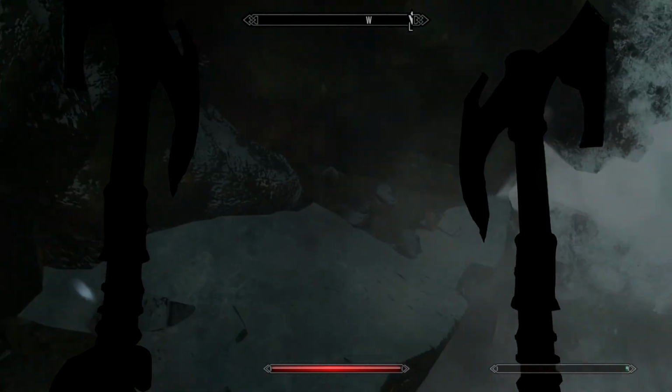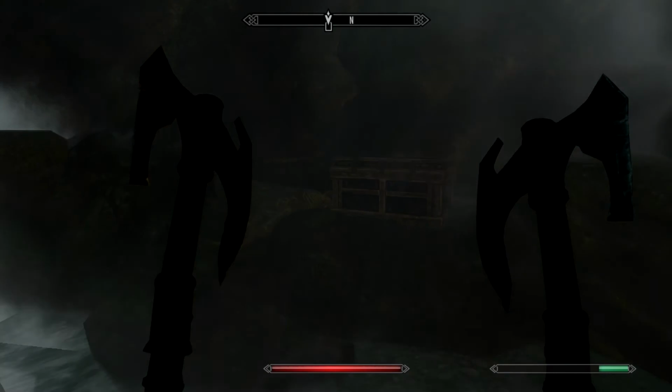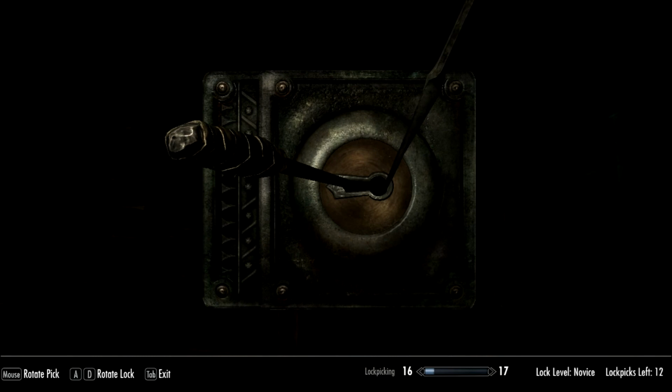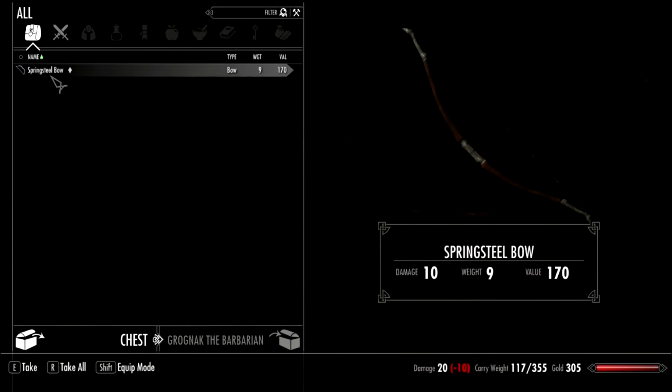I don't know if there's ever a gore mod, because I can't find a gore mod at all. That, like, if you hit something in the face it'll split their skull. I want something like that. A spring steel bow. Yeah, okay.